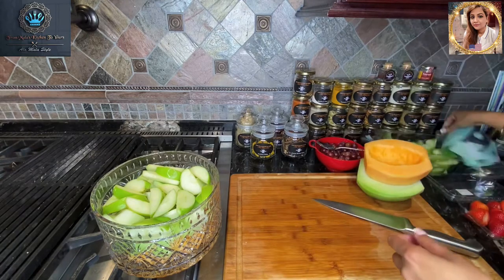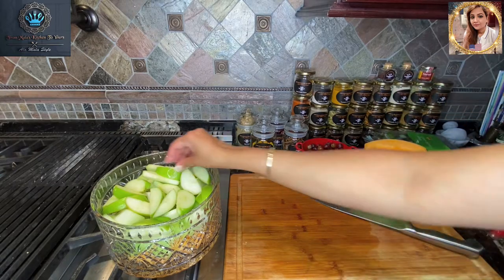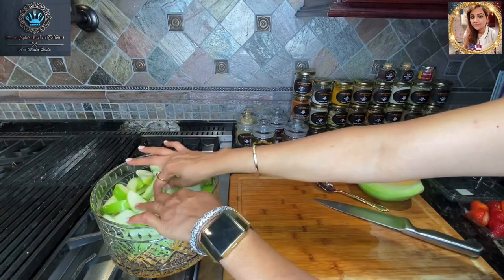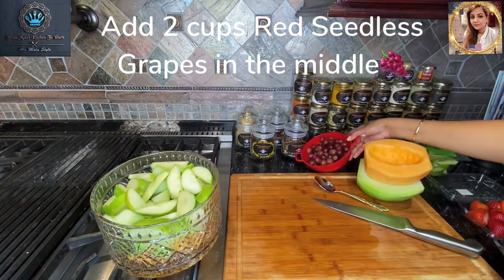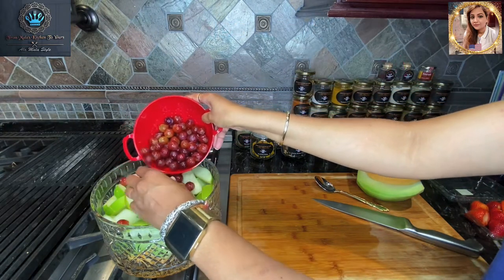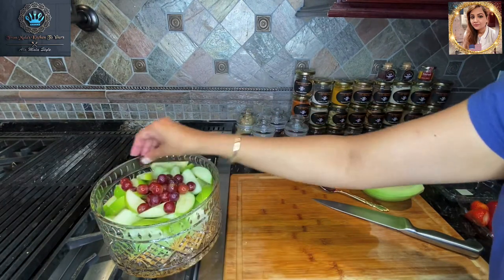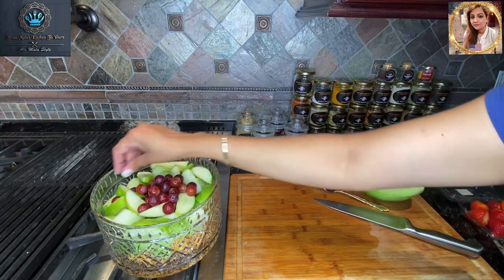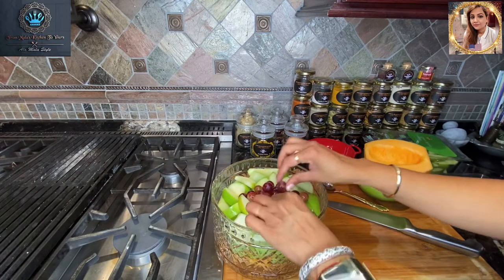Next, we're going to add these grapes. I think I'll do in the middle after. So we've got those apples there. Let's make a little well over here. Let's see if we can do what I'm trying to do. We're gonna put some grapes right here in the middle. Just like that. We're gonna finish up the grapes in just a little bit. So we just need to keep them right here in the middle. This over here, so you guys can see.